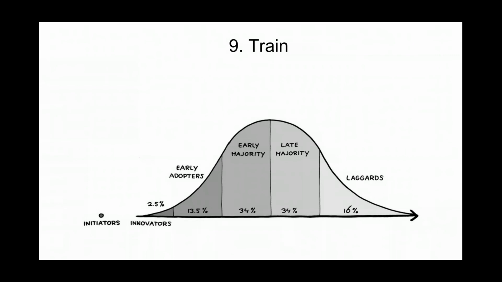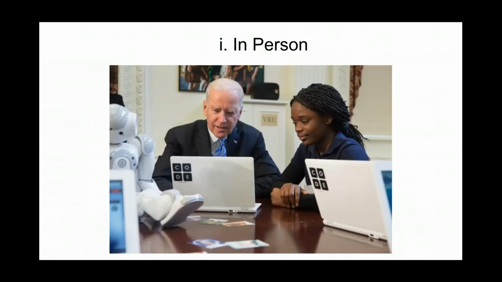cycle. So here's a few different ways that you can consider training, right? Number 1, in person. You might have somebody who's not terribly technologically savvy, like this guy here, and needs some help with what you do. If it's a small group of end users, in-person training is probably the most credible way to train people. What I mean by that is you're in person, you can answer questions, they get to see that you know what you're talking about. If there's a problem that you spot right away, you can fix it.